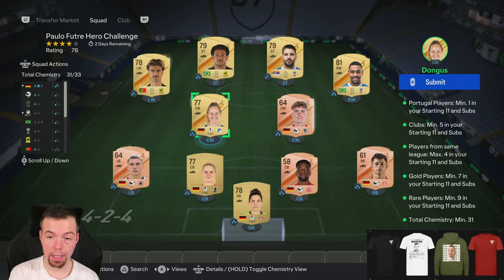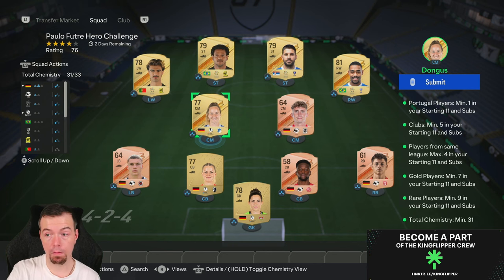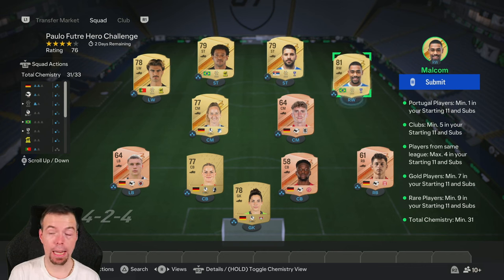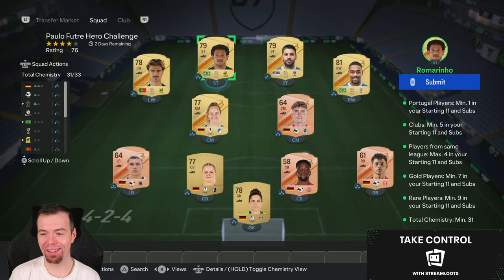You need 31 chem. As you can see, we are smack bang on 31 chem. Everyone is German from 2 different leagues, and then obviously the Saudi League. As you can see, we've got links to do with Malcolm and Mitrovic and Romarinho and Jota, because they're both from the same team. But the main thing is Romarinho and Malcolm get an extra chem because they're both Brazilian. It works and it's beautiful.